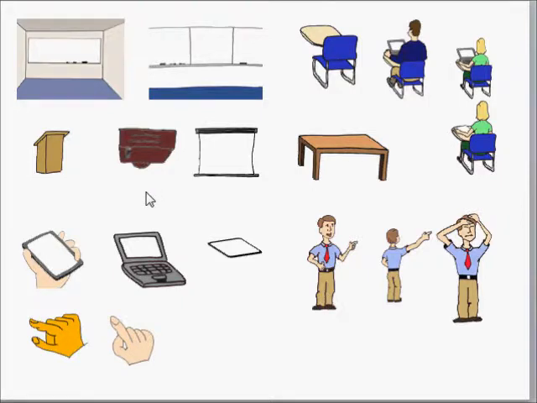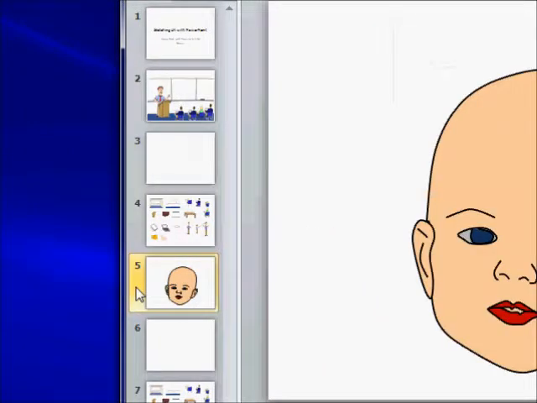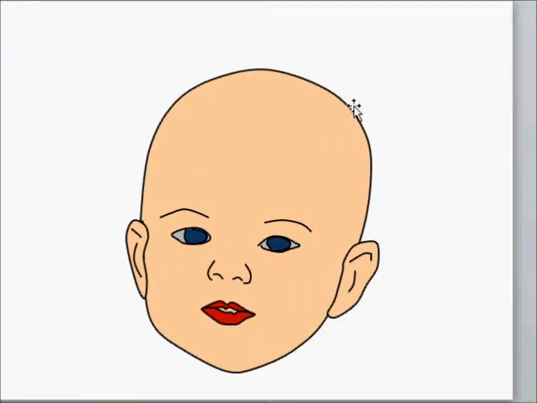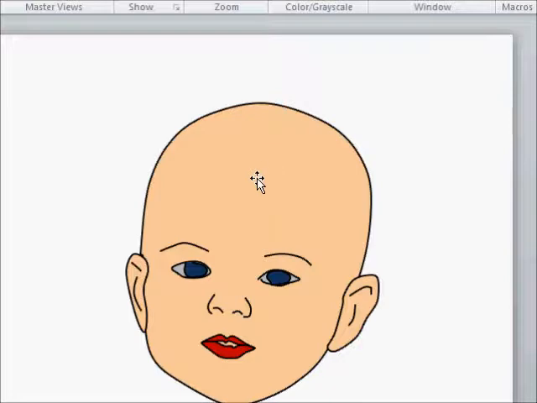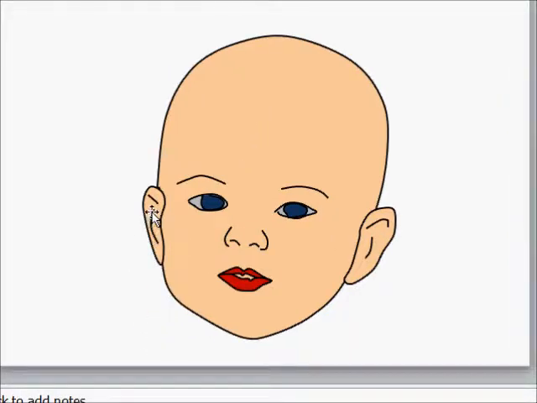Okay, so let's take another approach. Let's take our baby. We want to add the baby to our cast. And to add the baby to our cast, I can either add them as a PowerPoint grouped object, which lets me work at them, but sometimes I actually like to use them just as images. It simplifies a lot of things, as I'll show you here in a minute.